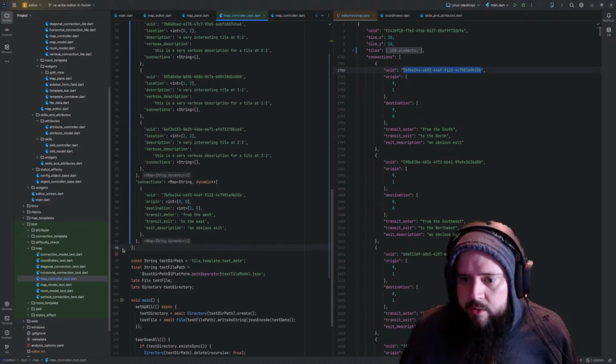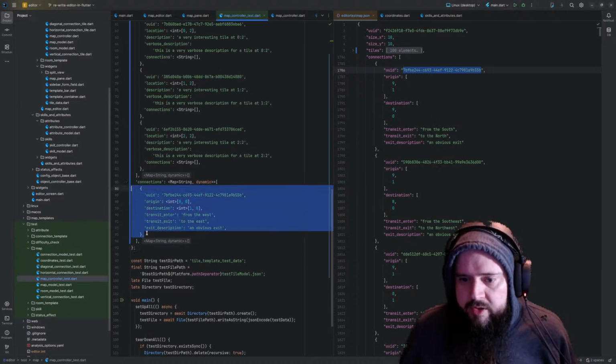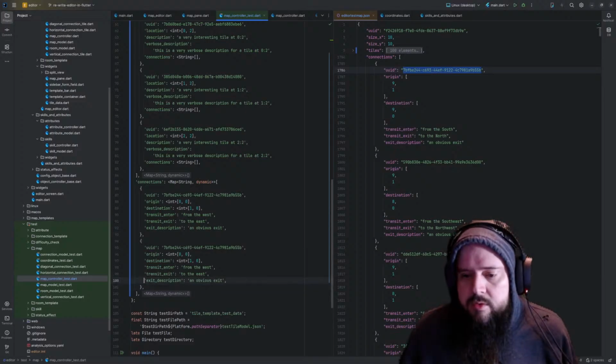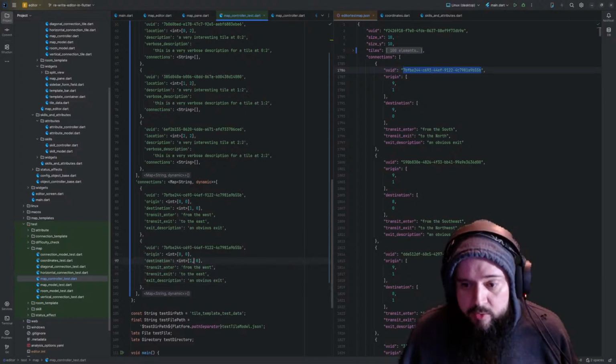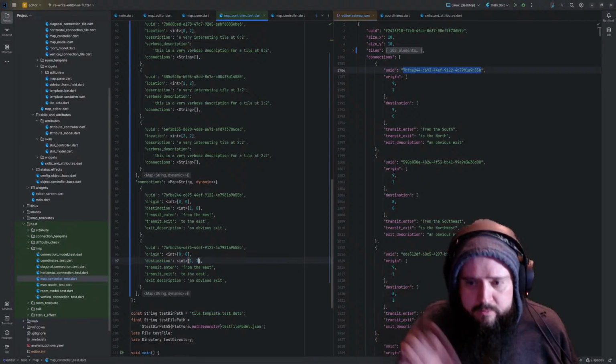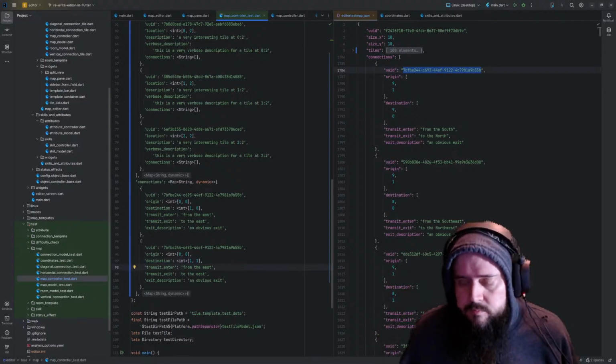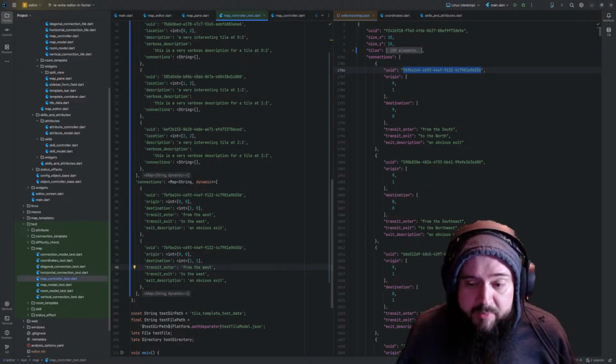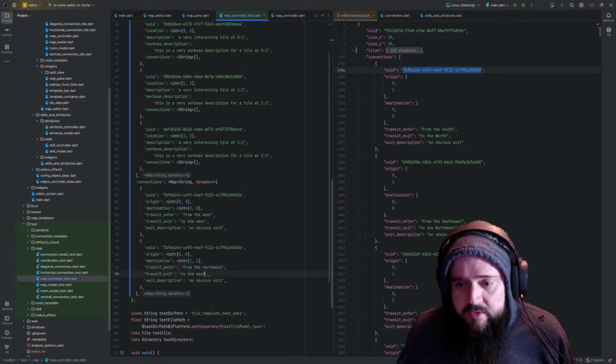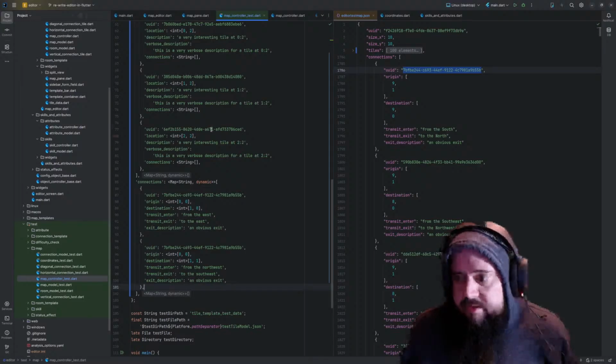We need to go put in another connection, 0, 0, and you go to 1, 1. Yes, that'll be from the northwest to the southeast, like so.